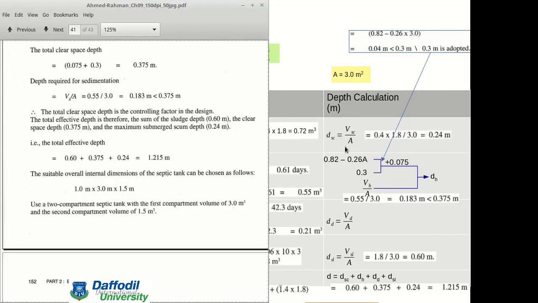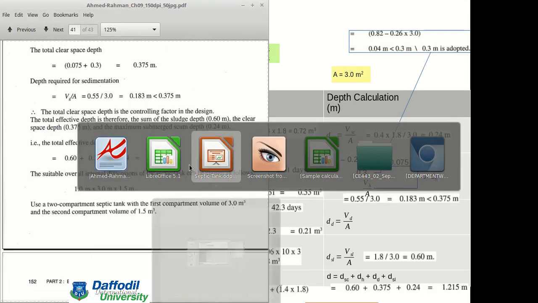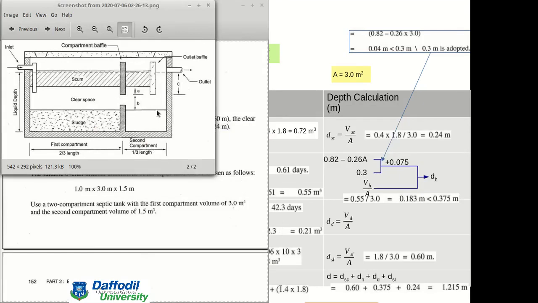So before going to this explanation of A, let me explain why this formula is like that. To explain this, we have to go back to our figure here. You see, this 0.3 is the minimum depth requirement here, this B. This B, the distance of this outlet point from sludge, should be at least 0.3 meter. And there is another formula to calculate this depth. This B is this formula. So, the minimum value is 0.3. We have to calculate it by this formula, but the minimum value is 0.3. So, if this result is larger than 0.3, then we will take that value. Otherwise, we have to take 0.3.